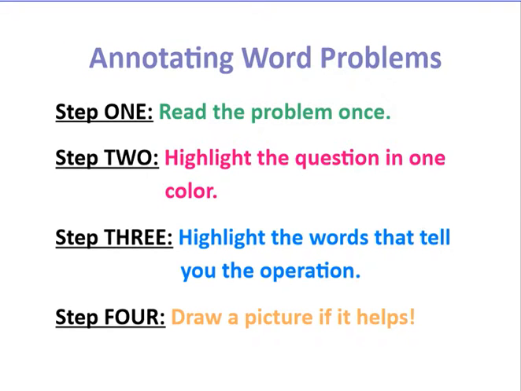And those are words that are going to point you towards knowing that addition is the operation of choice for that word problem. Just to review our annotation procedures, and remember you're going to see these throughout the entire school year with decimals, with ratios, with geometry problems, everything. I want you to go ahead and read the problem once. We're going to highlight the question in one color, and then we're going to go back, and as we reread it or re-skim it a second time, we're going to find the words that tell us the operation. Sometimes that's going to mean that we're going to highlight certain numbers or pieces of information, and then oftentimes we're going to even draw a picture. If drawing a picture is not going to help us, then we may not draw it, but oftentimes drawing a picture will help us out.